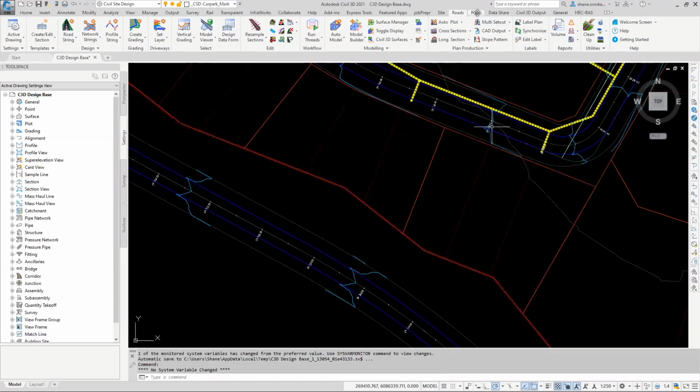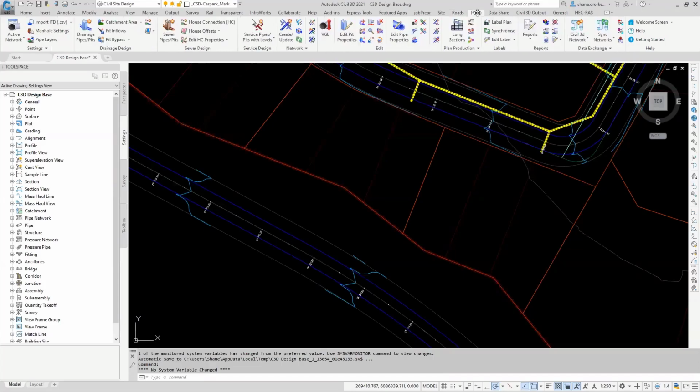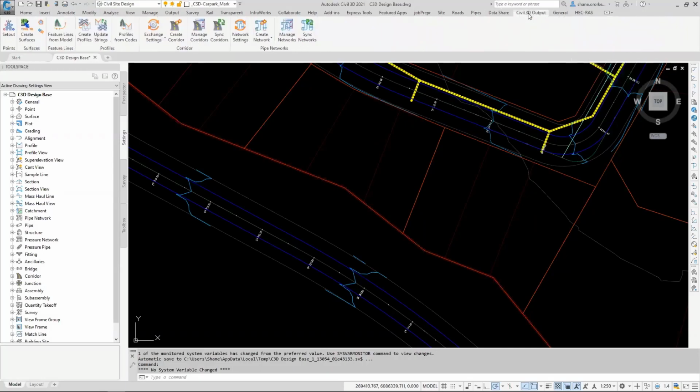Okay, so what we've added: civil site design now has two areas where you can access Civil 3D Exchange. For pipes, you have some dedicated tools here in the Exchange area to create Civil 3D pipe networks, which we'll hit up, and also managing those networks. And we have a dedicated Civil 3D output tab. So part of what we've done in recent releases is really to expose corridor exchange functionality, the ability to push out profiles from your design in civil site design. And that's expanded to Civil 3D pipe networks.